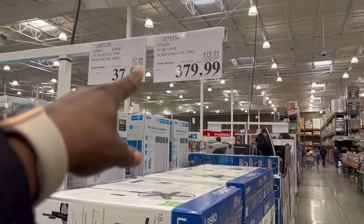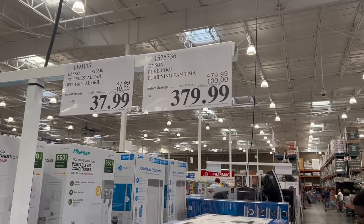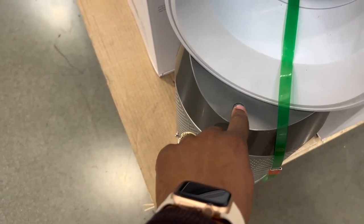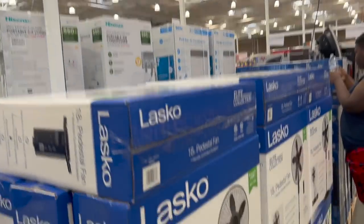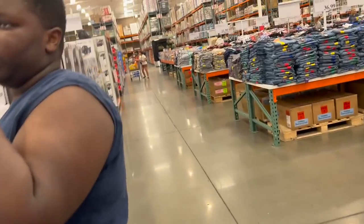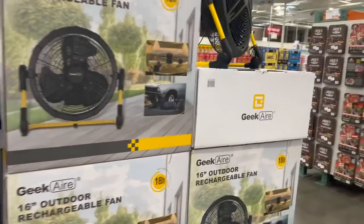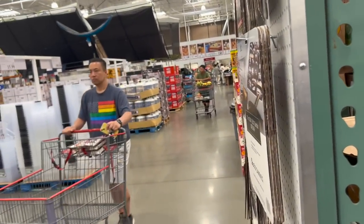Isabel, stop. So the Dyson one is $379. It's $100 off right now, y'all, till the 25th. So it's gonna come to an end real soon. This is a good price, and it probably blows really good. Is it plugged up? No, it's not plugged up. And then you have your regular traditional fan, and that's even on sale, $10 off. All right, come on, let's go. And then, of course, y'all already seen that they have the other fans, but they're on sale. So if y'all need a good fan, y'all better come get it. They even got the containers on sale, too.